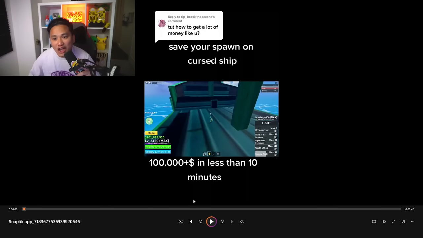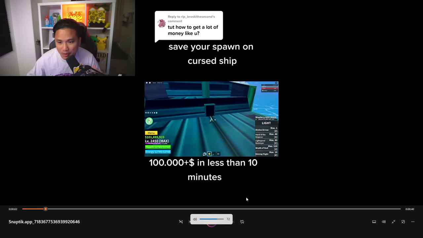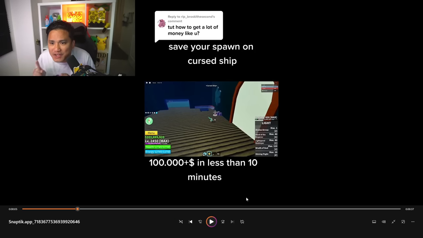How to get a lot of money like you? How to get money, a lot of money like me? I'm going to show you. Save your spawn on the curse ship. First ship. Okay, this is the second sea. Save your spawn on curse ship. 100,000 in less than 10 minutes.